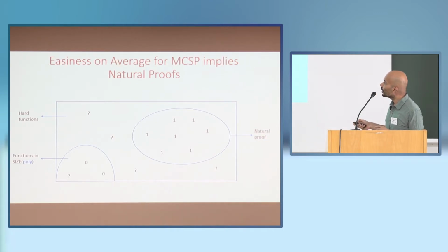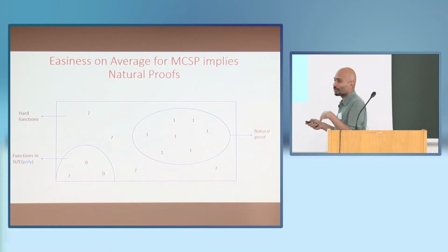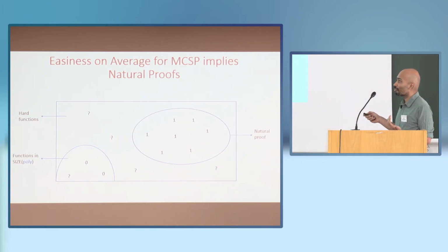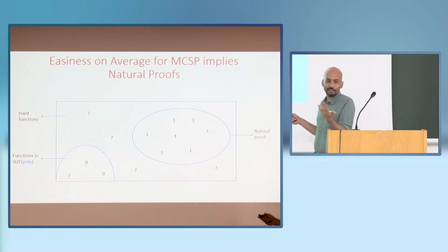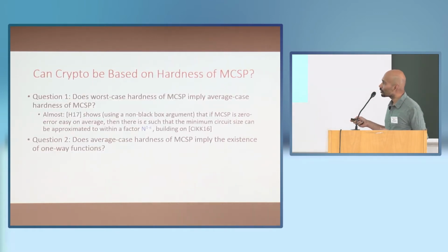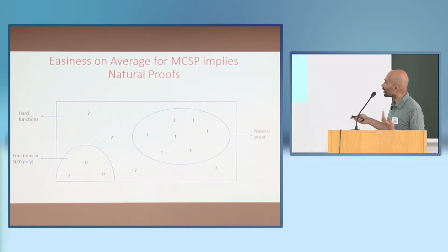And the other way around, suppose you had an algorithm that was easy on average. The point is that you can just ignore the zeros, you can just throw them away, because the set of yes strings is sparse, so it doesn't really affect the success probability very much. So you just take the 1 strings, and the natural property corresponds to everywhere that the algorithm says 1. So you throw away the 0 strings, and you get a natural property from it. The natural proof is essentially the set of 1 answers of this average-case algorithm.